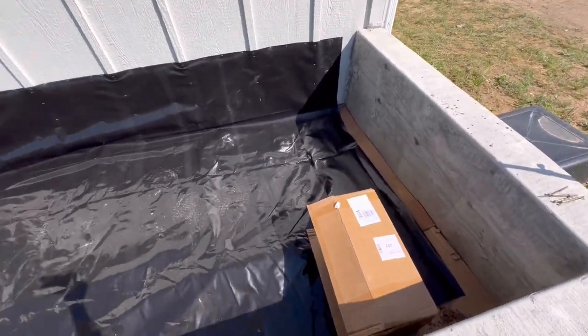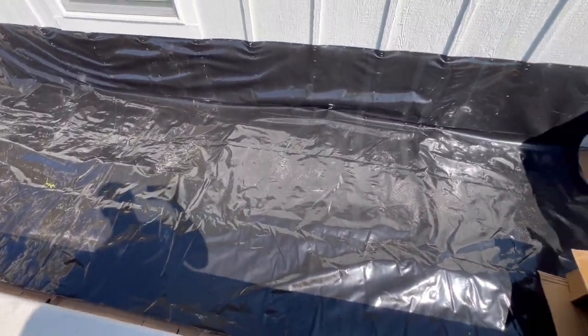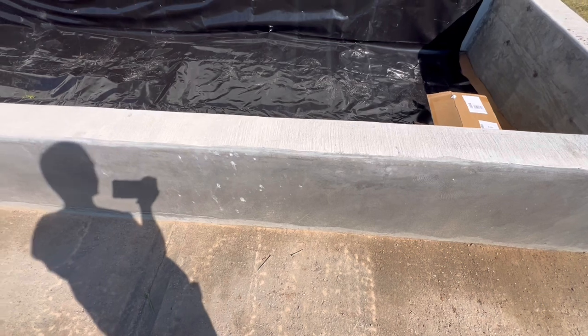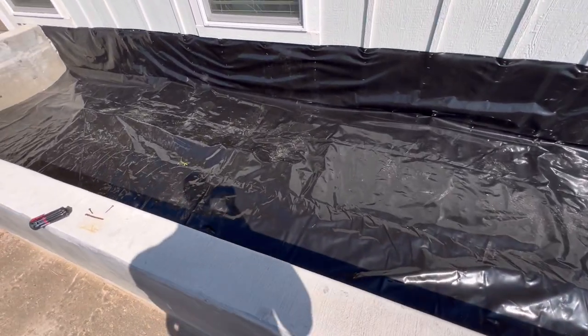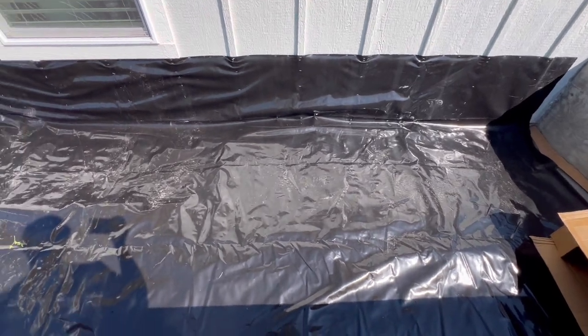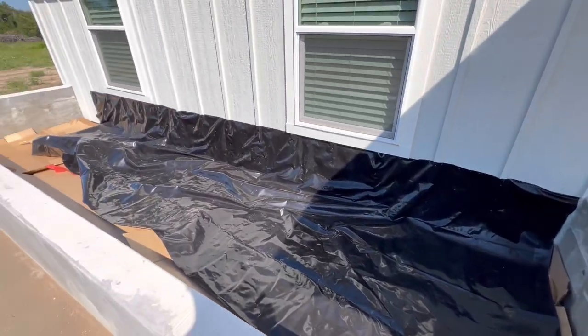This one, I'm gonna break this box down and leave it in there. Then I'm gonna start trying to put some dirt in here. I might just go ahead and paint this today just to see what it's looking like. And then take the rest of the boxes off the patio and put it in here also. Let me take it to the other side. Now I got this side going also.